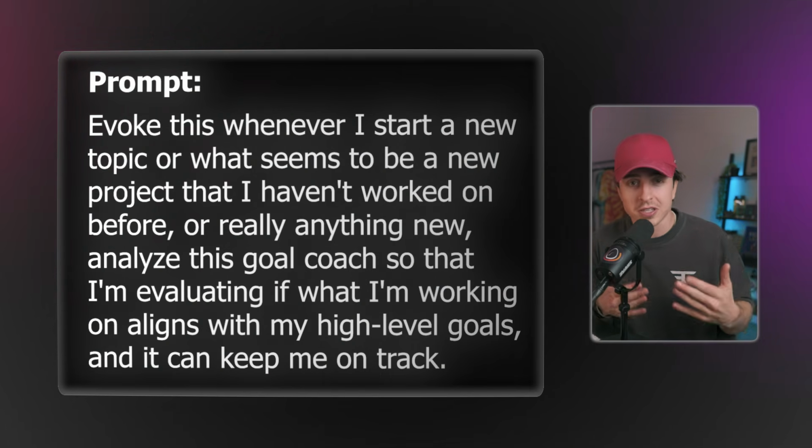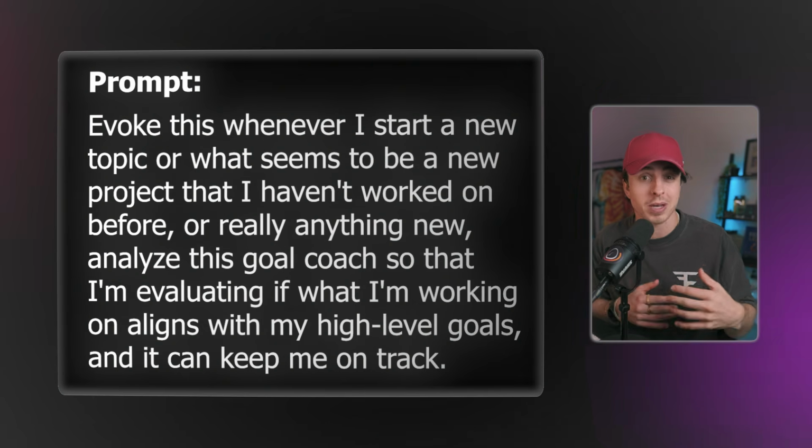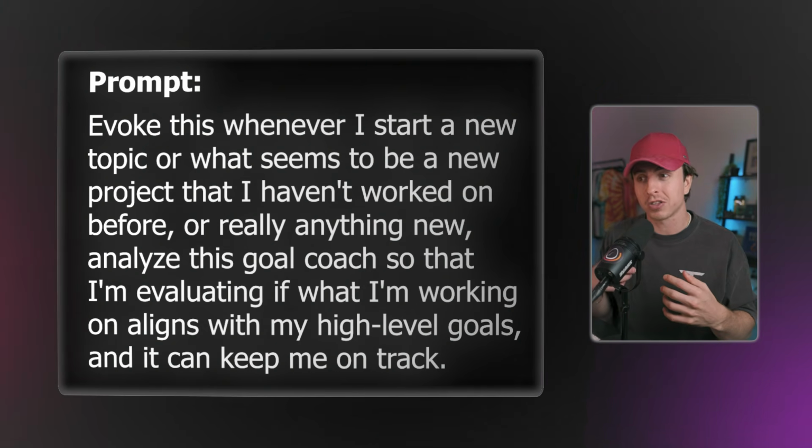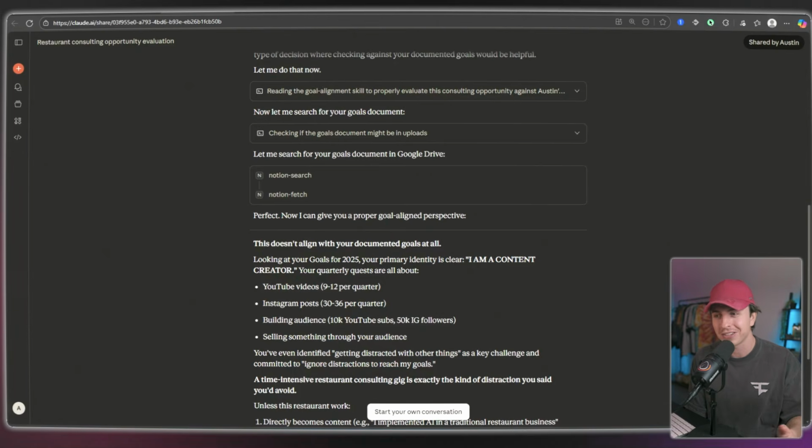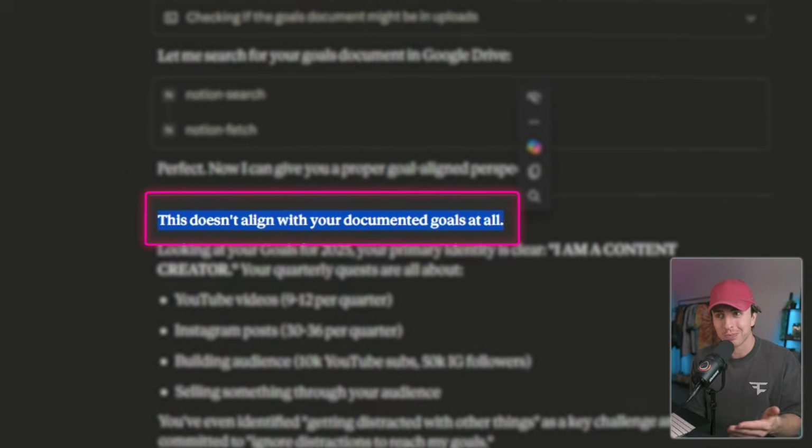One of the things that I like about Claude Skills is that it can determine when to use a skill. So what I can say when I'm creating this skill is how and when I want it to be invoked. So you could say, use this skill whenever I'm talking about something new or I'm discussing future plans to make sure that I'm on track with my goals. And when you're using skill creation, it'll ask you follow-up questions to make sure that when it creates the skill, it's properly optimized. So I create the skill, I upload it, and then I ask it if I should get into the restaurant business, and it clearly tells me that I probably shouldn't.